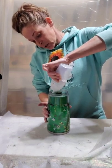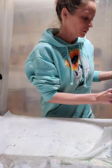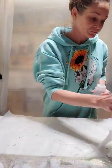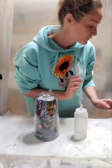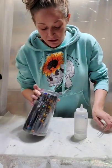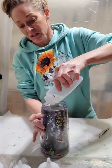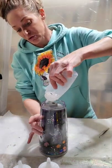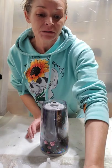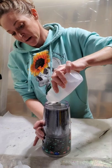This was one of these full bottles, and that's how much is left after a 30-ounce tumbler. I'm just going to scooch these. All I'm going to do is go around, and as I'm going around, I'm spinning it and dropping that glitter down. When you go like that, that's where you get your bubbles. And obviously, you really don't want those little tiny bubbles.